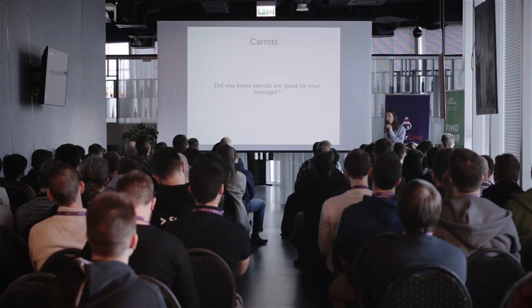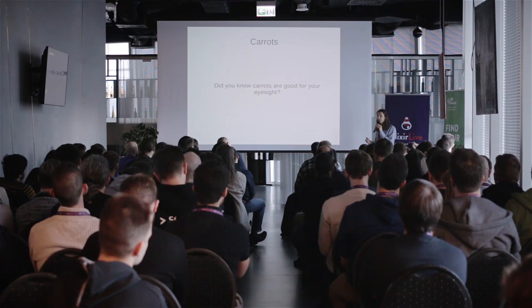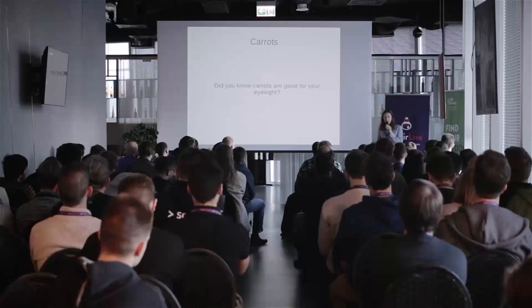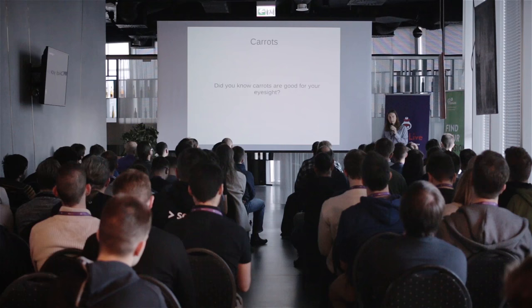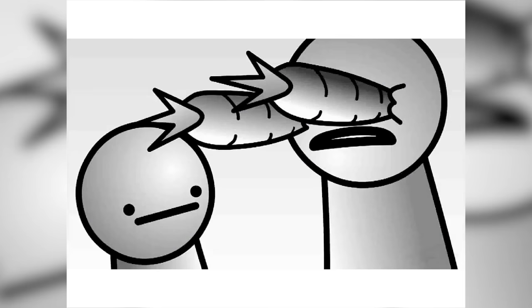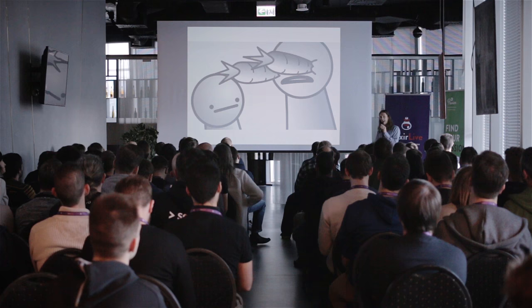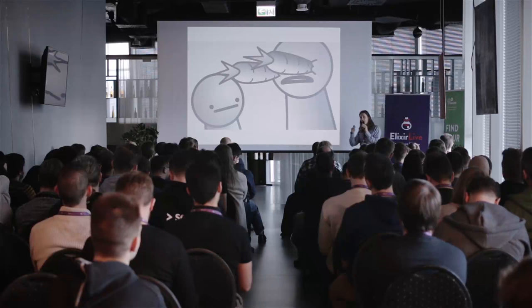And still, when teaching people, I see that sometimes people struggle to see those benefits. And this is usually because they want to apply the knowledge they have from other programming languages, like Ruby, directly in Elixir. And this always reminds me of a comic where two guys are talking, and one of them says, "You know that carrots are good for your eyesight?" And the second one does this. And yeah, so every programming language is just a tool. And to get the benefits, you have to really know how to use it and really know what patterns are important in this programming language.